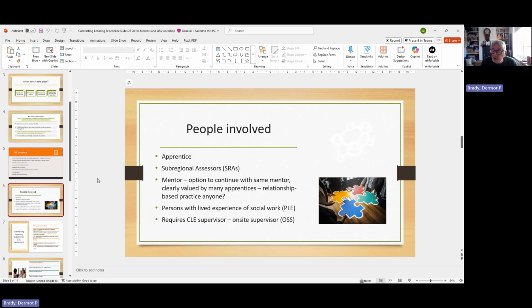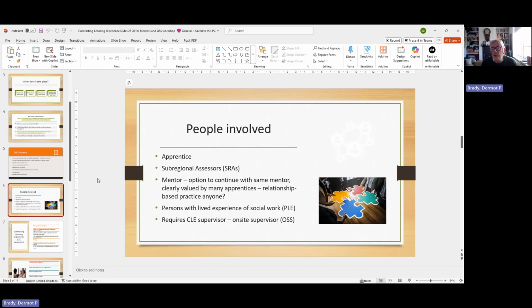People move on, they change jobs and they change roles and so on. But the options are that you may maintain the same mentor, but you're likely to need an on-site supervisor in the actual CLE, somebody who is very familiar with the work of that particular team or placement, whatever it might be, usually an experienced member of staff.